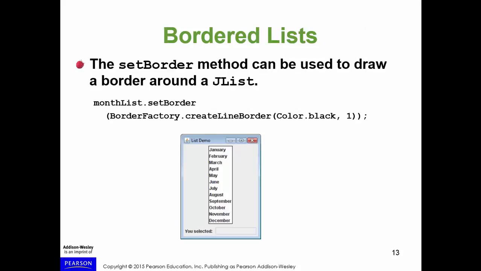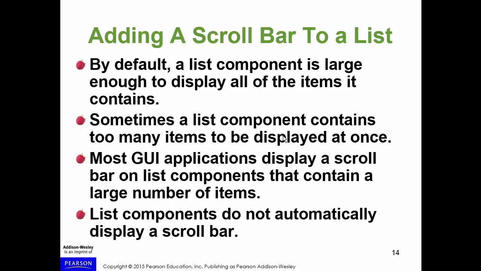Sometimes it might be nice to put a border around it, just so that it stands out. You can see what goes with what. So you can see right here we set a border around this, and it calls the createLineBorder method, which is part of the BorderFactory class. And it says I want a 1 pixel black border. You could use any of those 13 colors that we talked about in the last chapter, and there really are other ones that you can use also.